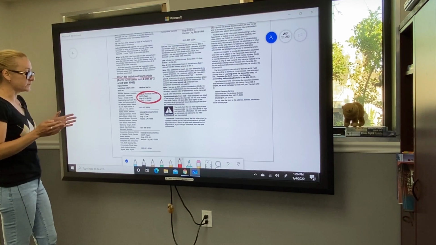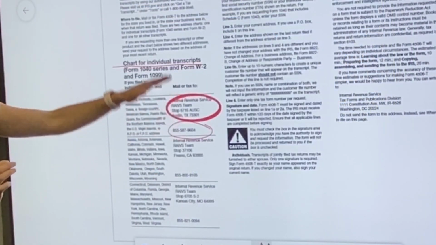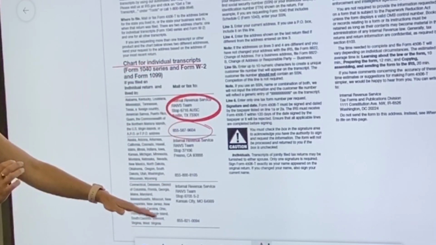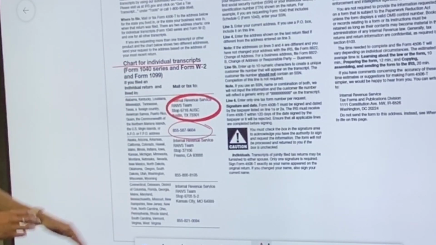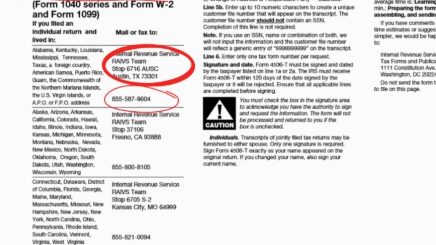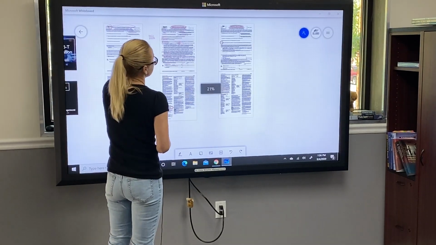Much easier way that will save you some time, you can simply fax it. But notice the fax numbers, they also differ depending on the location where you're located. So you have to locate your state in the left column and then look at the corresponding mailing address or the fax number. And you're done.